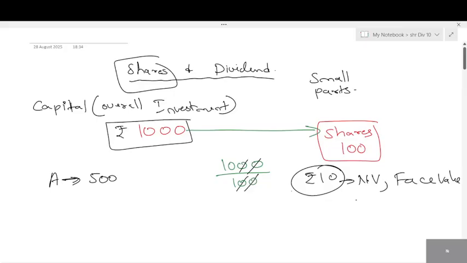Then what are the other names given? Nominal value, face value, par value. Yes, only these three things. Or value on certificate. Certificate is you need some documents. Before starting the company, you need to have documents. So in the document, each share is rupees 10. Value on document or value on certificate. So these are some names which they would mention: nominal value, face value, par value, value on certificate.